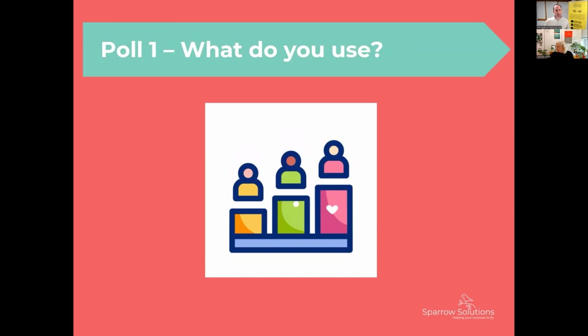Caroline, what do you expect to see here? I was actually expecting more report writing software, if I'm being honest. Oh, okay, interesting. I thought lots of people would be using it, but I guess using templates, I guess it depends whether they're using templates through their CRM or document designer, or whether they're just simply using a Word document, which is often the easiest way to do it. But I was expecting to see more using report writing software, so I'm a bit... You're taken aback by that, right?